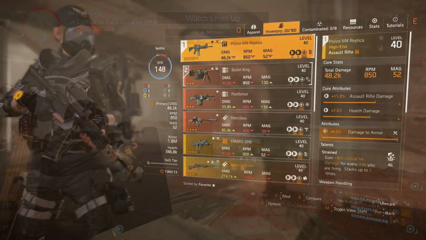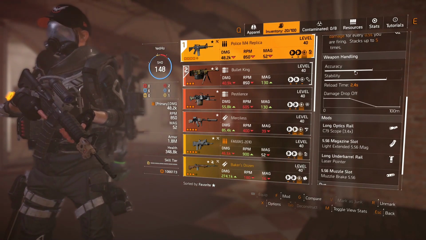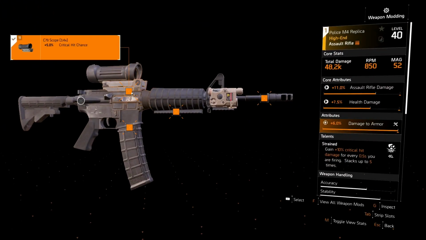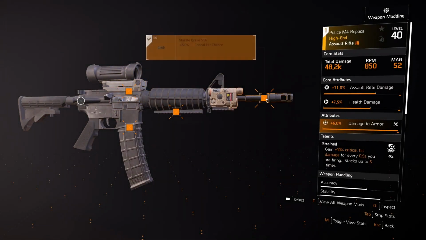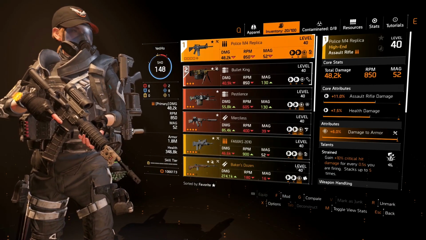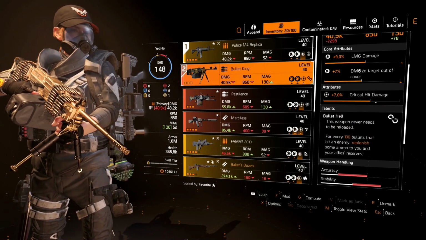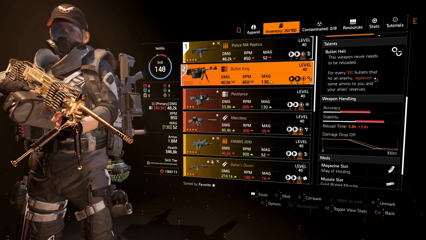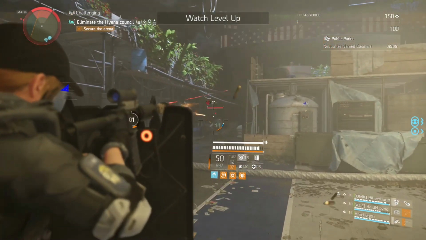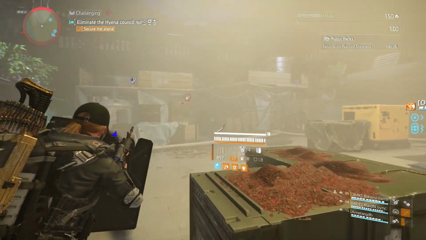So for the gun, I'm running a Police M4 replica. I didn't get a proper Police M4 drop for me yet. It's just a very good all-around gun. I do run some crit mods on it, and the most important part of this build is probably the magazine. You just want to have a big magazine to be able to apply those debuffs. And for your second gun, you want to be running the Bullet King. The Bullet King is amazing because it has basically no downtime, and you can keep spraying and applying those debuffs over and over again, and you will never get stuck in the rotation, because sometimes with the M4, you're not going to be able to get a specific debuff going.